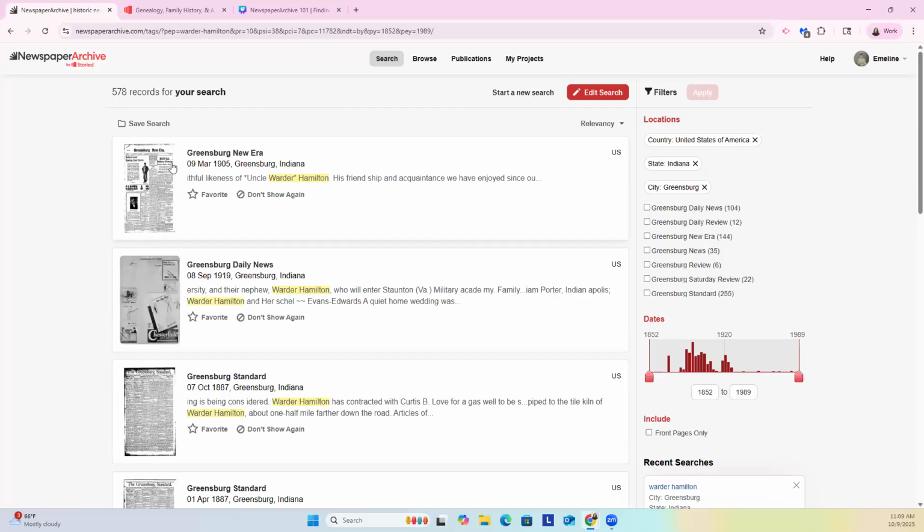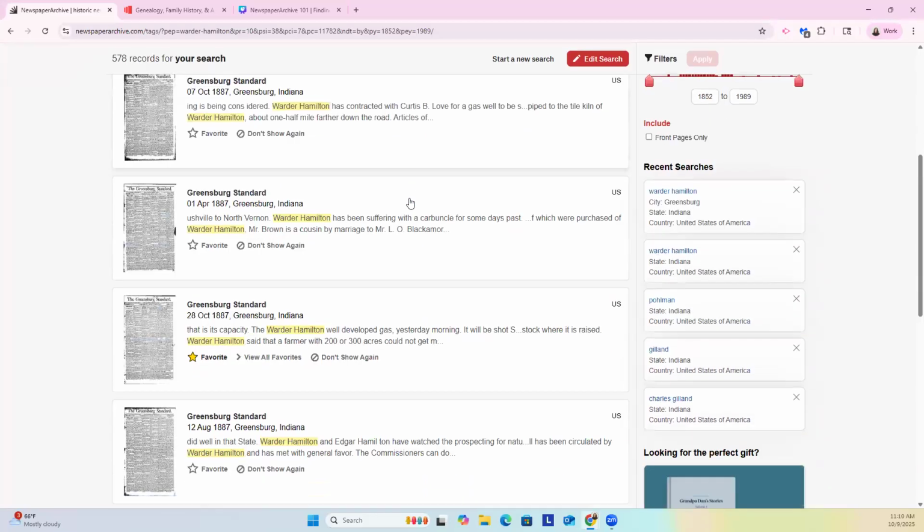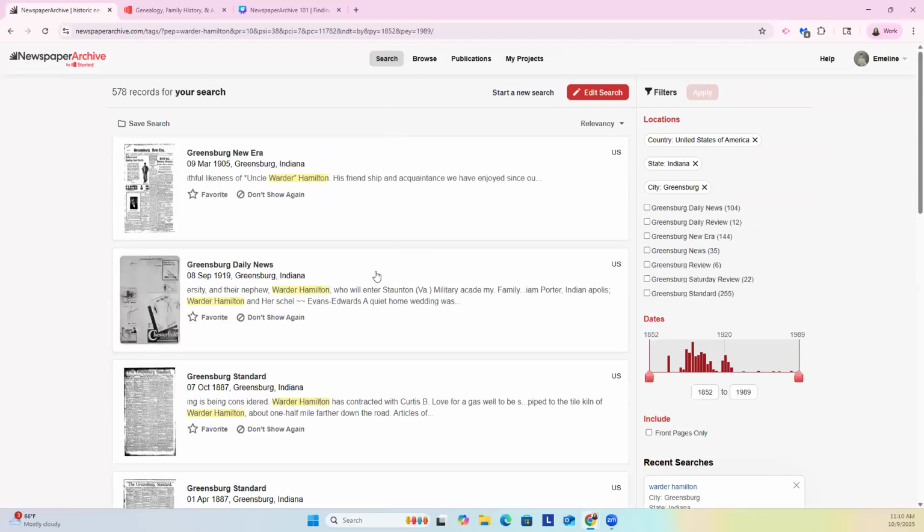It's going to give me a thumbnail of the image and tell me the newspaper it's from, the date, and then give me a little snippet with some OCR text. Now, we have been working to redo all of our OCR, and it is so much better. So you'll see sometimes when you see OCR, it's just a hot mess, and it looks like gibberish in this description, but this is looking really, really good. So I can get a feel for what these results are going to look like.